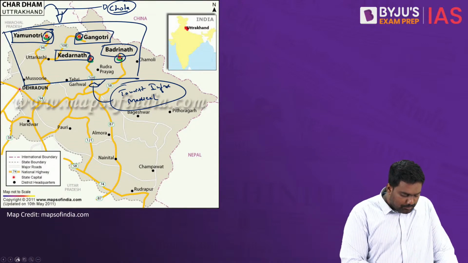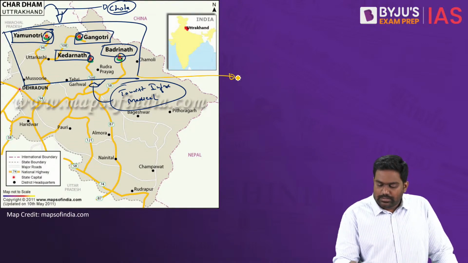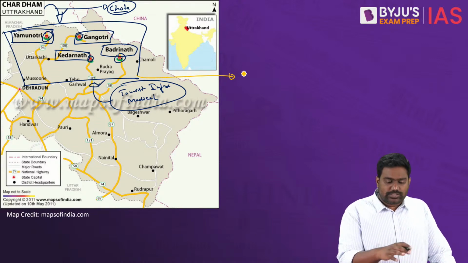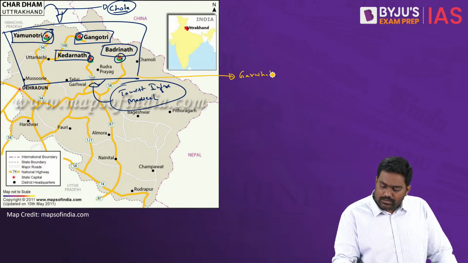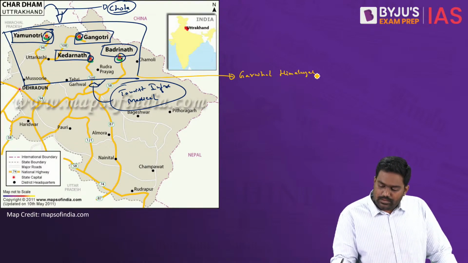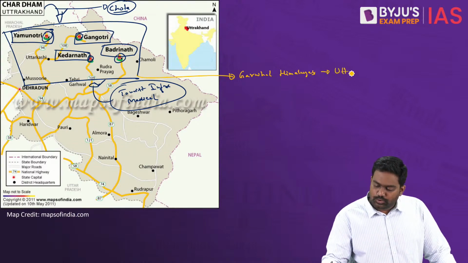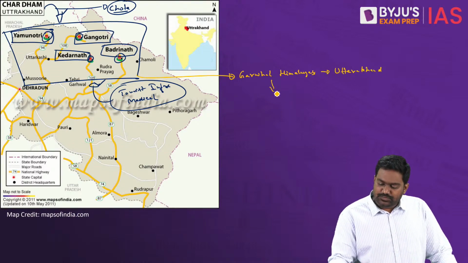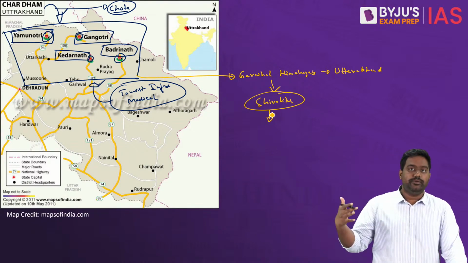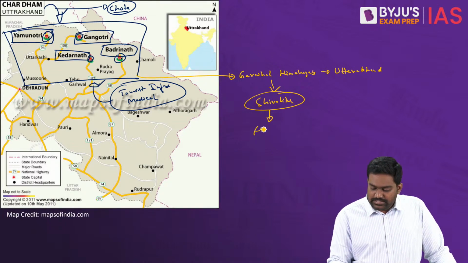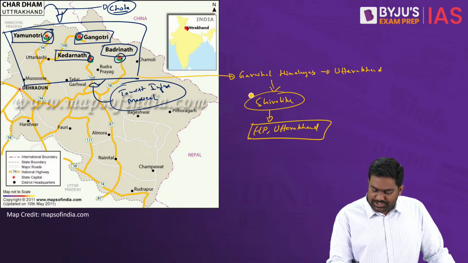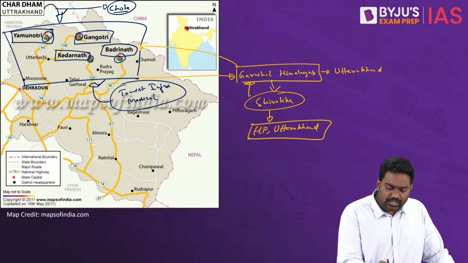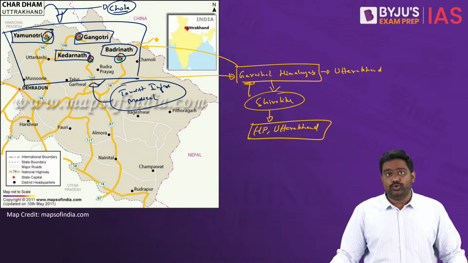Let me give you one more important point here, a geography-based point. These Char Dham sites, Yamunotri, Kedarnath, then Gangotri and Badrinath, they are located in the Garhwal Himalayan range. The Garhwal Himalayan range, you can find this in Uttarakhand. Alright? It's part of the Shivaliks. As you know, Shivaliks is the outermost Himalayan range, the lower ranges of the Himalayas that stretches from Himachal Pradesh to Uttarakhand. So as part of the Shivalik ranges in Garhwal Himalayas, this is where you find the Char Dham sites or the Chota Char Dham sites in Uttarakhand.